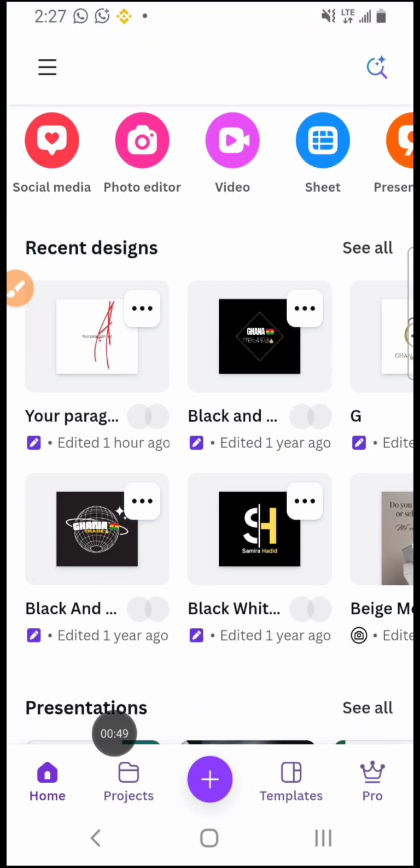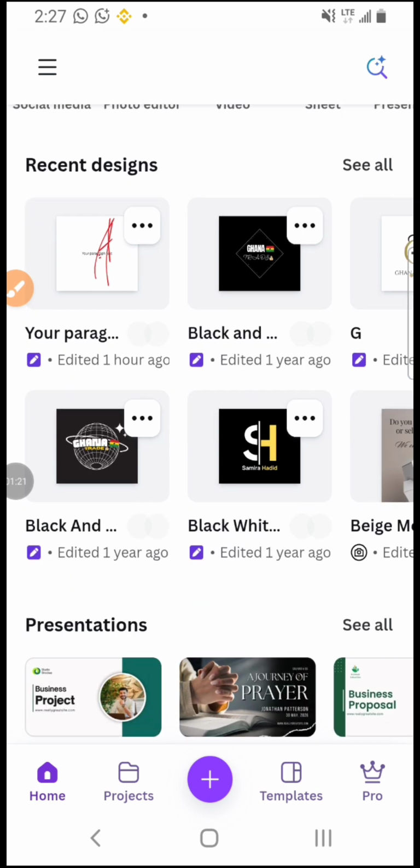The next one is the project. Project simply means the projects that you have done in the past with Canva. Now the plus button, I'll come back to that later. We have a template here. Template simply means a frame or graphic layout that is placed down by experts that you can just pick from for you to do your edit with. For example, you want to do an invitation card, you have multiple ones there that you can just pick from, then you do your editing, then you publish. You understand? And we have the Pro, that one is when you subscribe, then you have other features to access. Now let's come back to the plus sign here.